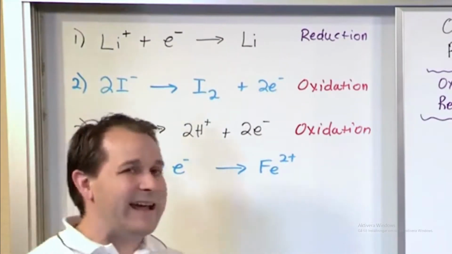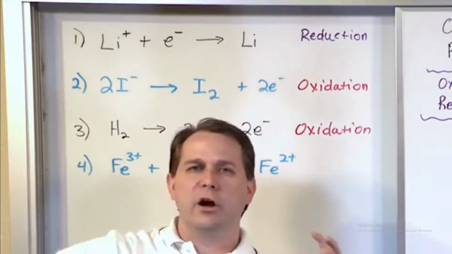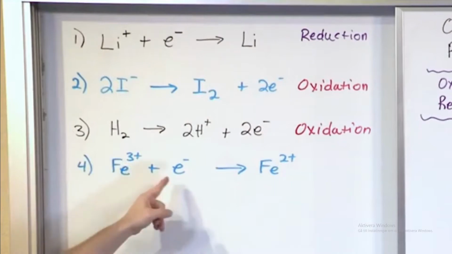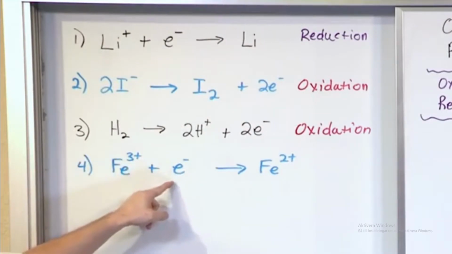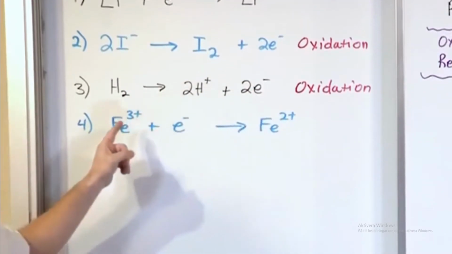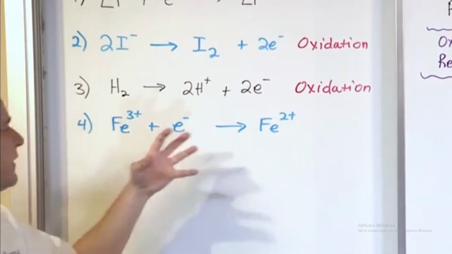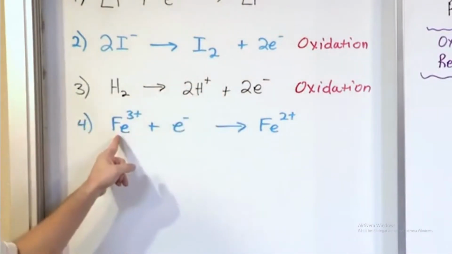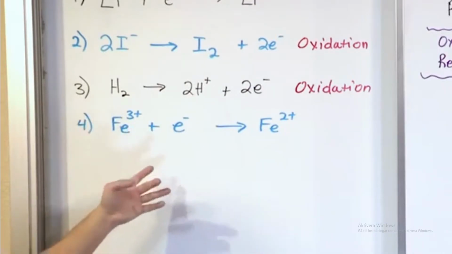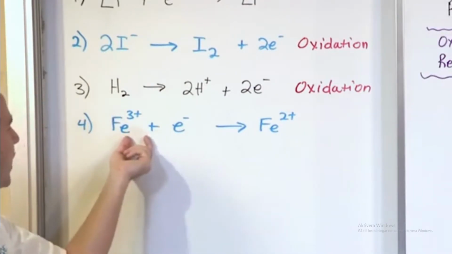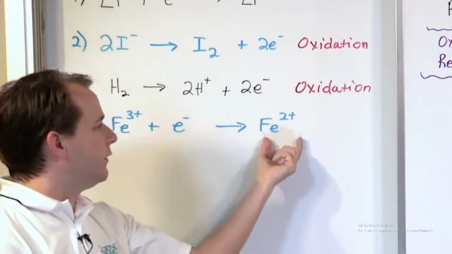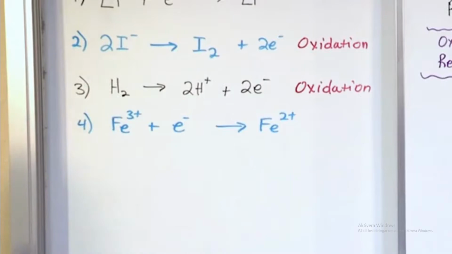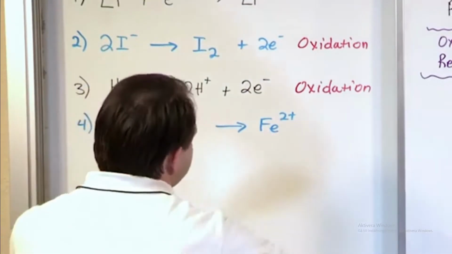This means that in this state, iron, which is a neutral atom, has already lost 3 electrons. That's why it's +3. So we gain an electron here, and when we do that, we change the charge from +3 to +2 because we have one more negative charge in there. If we had gained 3 electrons here, it would make this iron neutral again, but we did not gain 3 electrons. We only gained 1. So we still have a charge on the iron, but it's a +2. It's getting closer to 0 as we add these electrons back in. So since this guy is accepting electrons or gaining electrons, then we call this reduction.